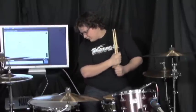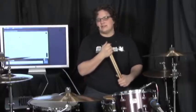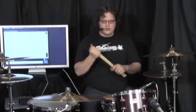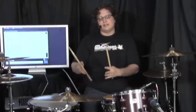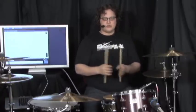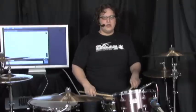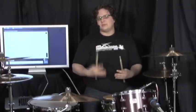So anyway, you can see exercise number 3. What it is, it's a mixture between straight notes, or I guess you can say just regular 16th notes and 16th note triplets. And what this is going to do, if you notice, a 16th note triplet is going to be a little bit faster than a 16th note. So it's going to force you to get a little bit more speed just for a short burst of time. And what that does is, over time, it'll actually increase your overall speed just by doing short bursts of faster tempos. So what you want to do is make sure you start this exercise out slow, because you never know if it's going to be too fast when you hit the triplets.